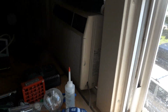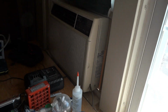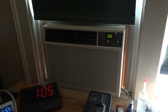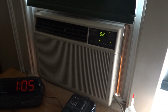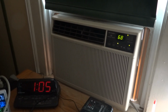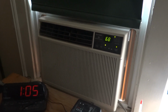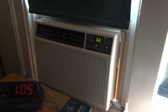Little side view of the unit. I wish I had my infrared thermometer to test the temperature output of this thing, but my dog chewed it up, so yeah, I don't have it anymore. But last time I did check the temperature on these, it was putting out around 30 degrees Fahrenheit on a good hot day, so these things still work pretty well.